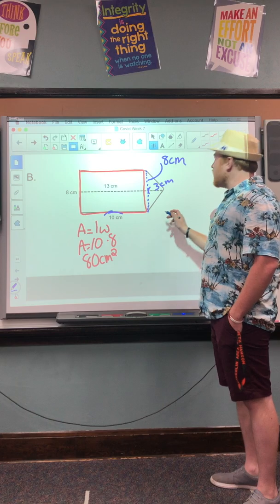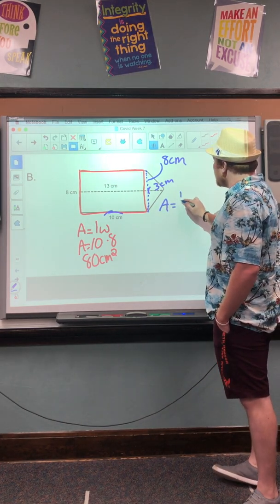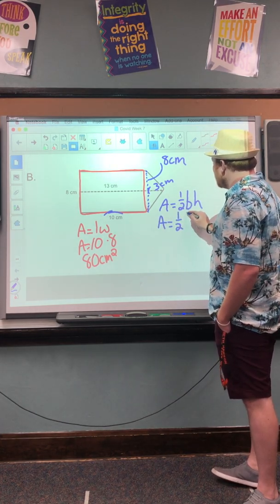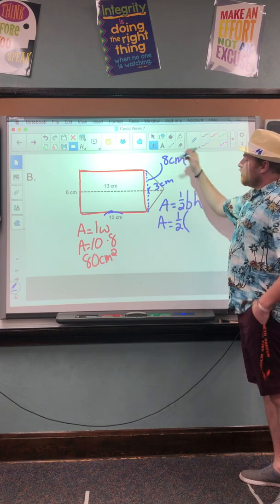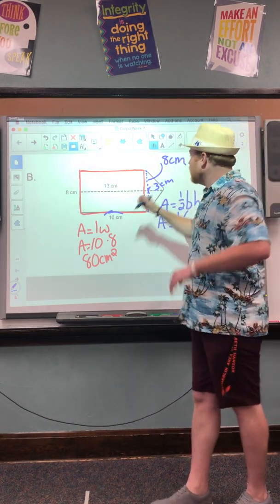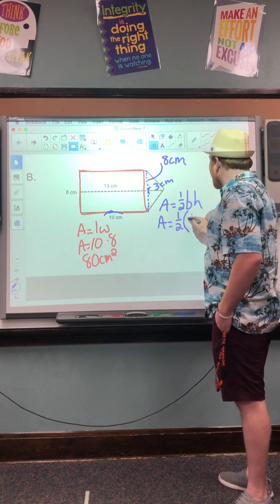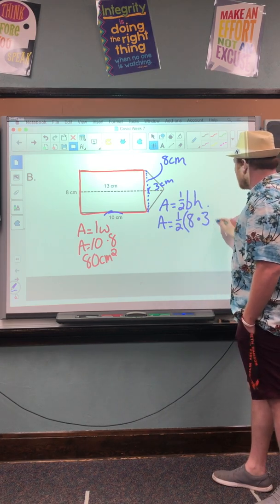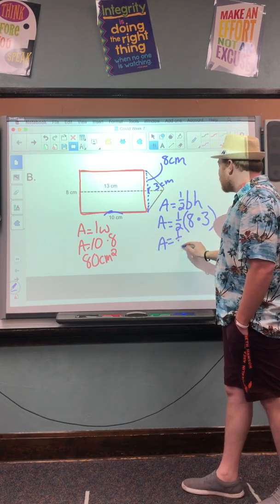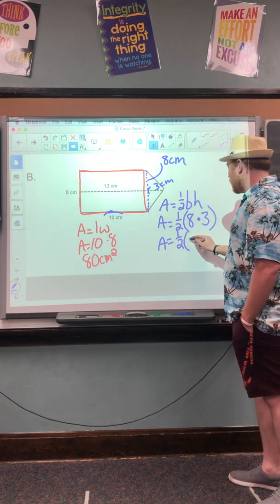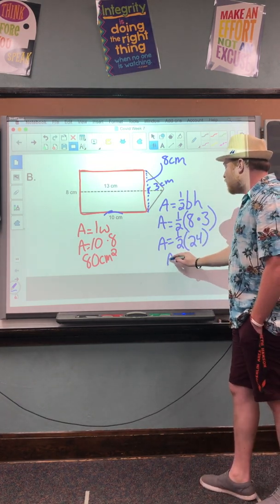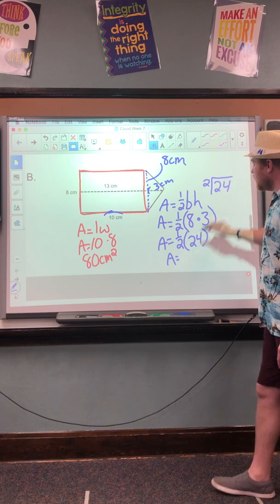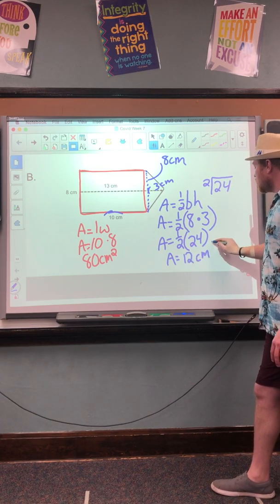Now remember, the area of a triangle is area equals 1/2 base times height. So 1/2 stays the same, parentheses, the base, what holds down the triangle. You have to look to the side a little bit. The base would be 8 times whatever the height is, which we figured out was 3. Okay, so now you have area equals 1/2, and then what's 8 times 3? 24. And then ask yourself, what's half of 24? So you could go 24 divided by 2, and we can do that mentally. It would be 12 centimeters squared.